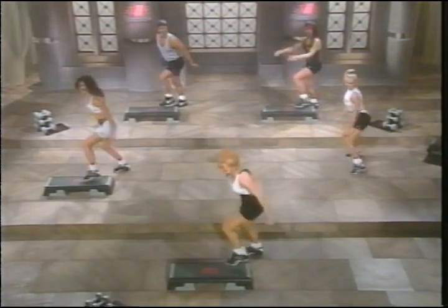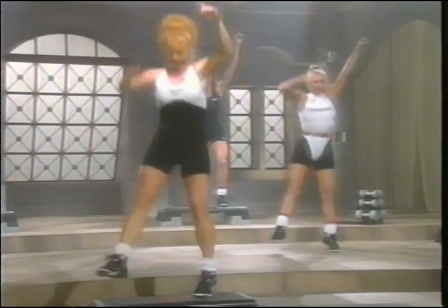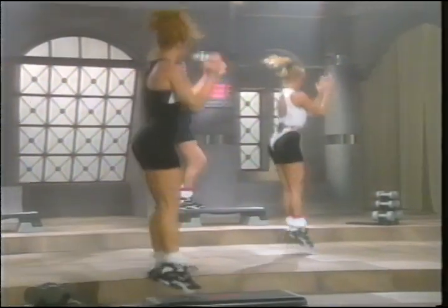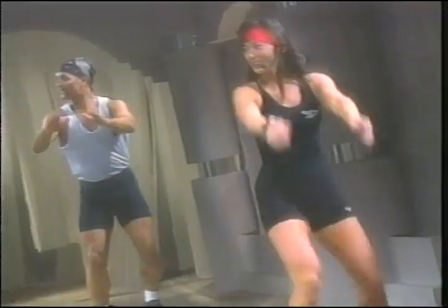Carrie knows this one well. This is the Carrie step. Run the turn. Step jump on this side. How you doing back there, Peggy? You look good, hon. Run the turn.